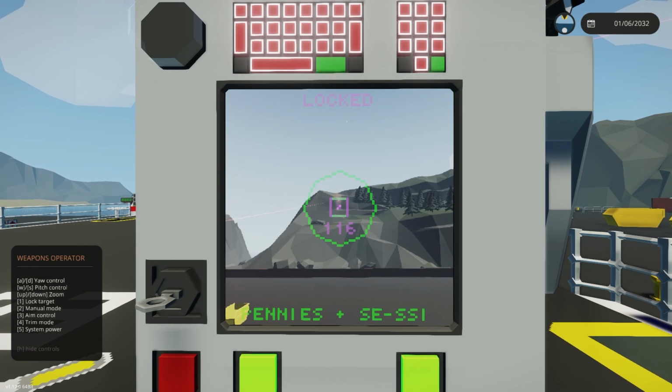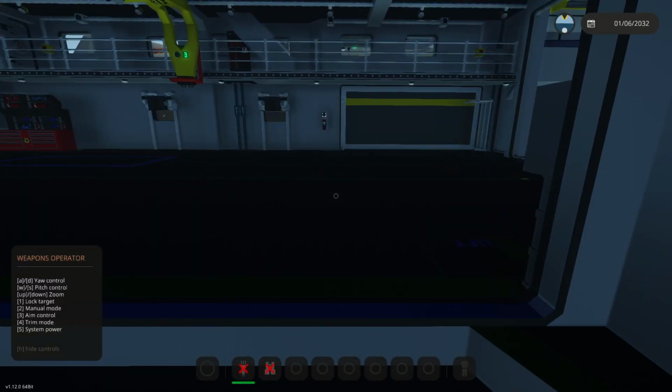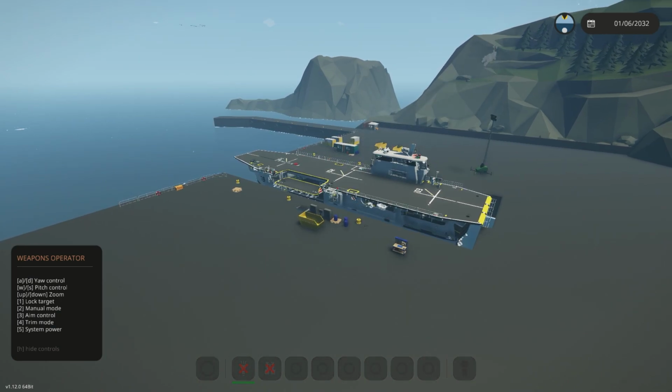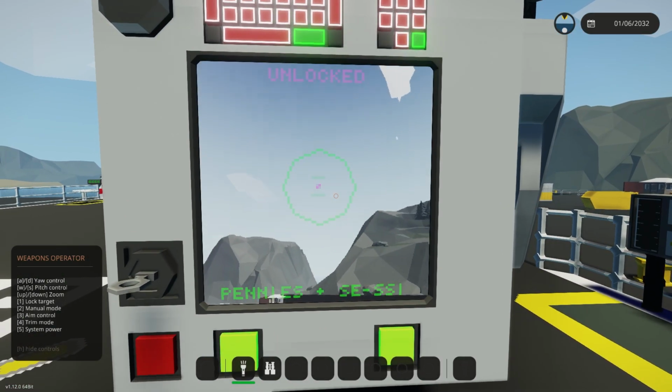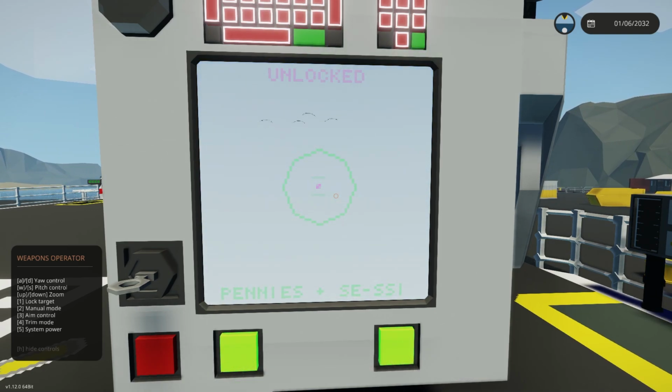In this episode, we're going to work on the bridge and the superstructure, and then we're going to work on a meeting room too. You'll notice we don't really have any masts on top of the bridge or anything like that. So we're going to work on that, but like I said, I wanted to show you guys the weapon system we got going on right now.